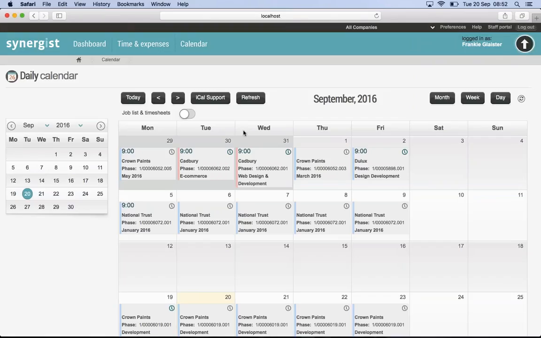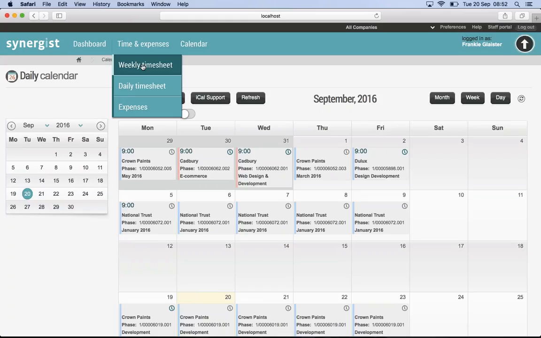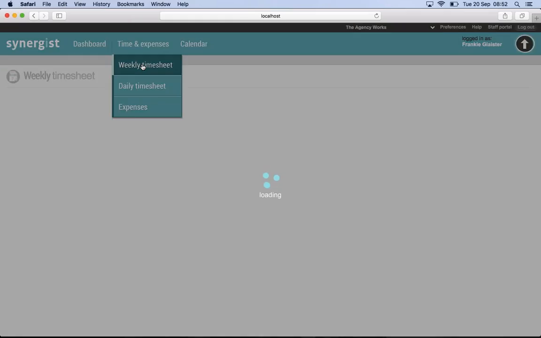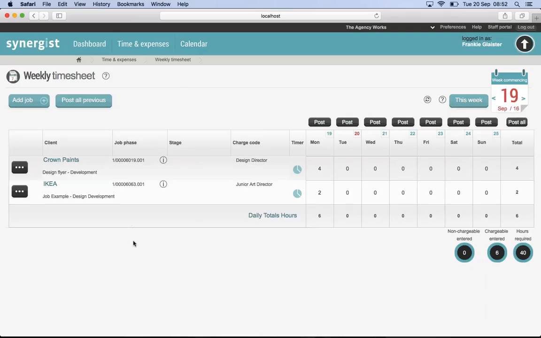Okay, now when it comes to actually recording your time, like I said, you can use an app if you want to, or you can use this web access. Now, I'm going to show the weekly timesheet because I believe this to be the kind of nicest, quickest, easiest way to do it. So if I select my weekly timesheet, what will happen is, because Heckford will probably be using the calendar bookings, you will have this area populated with everything that you've been scheduled.